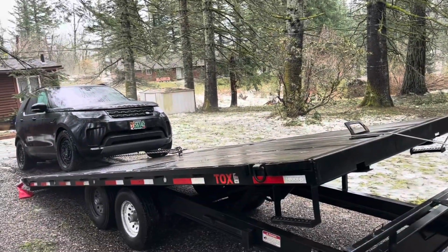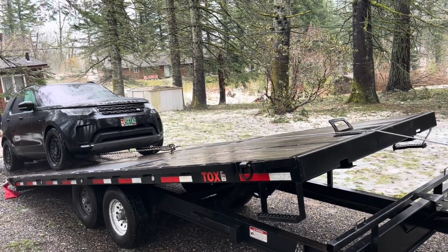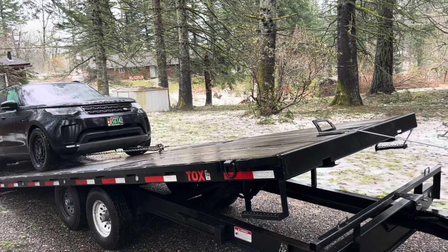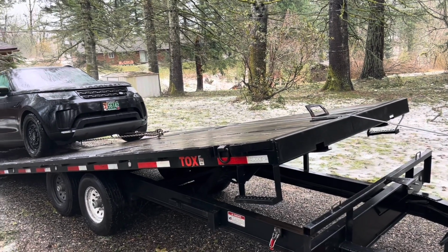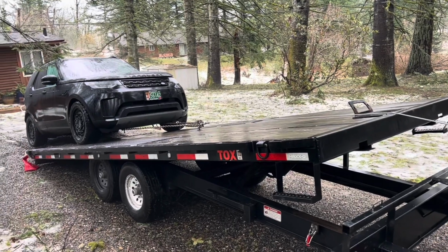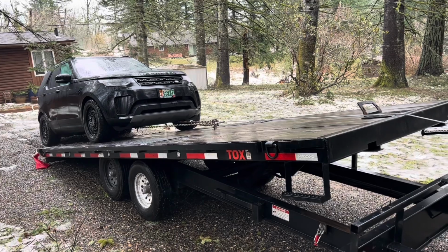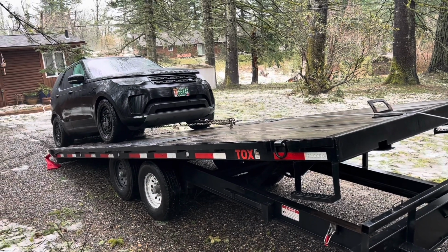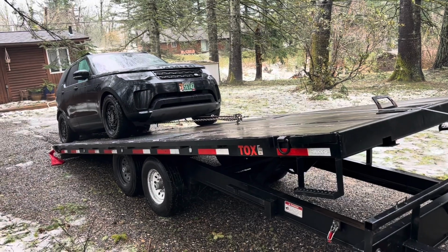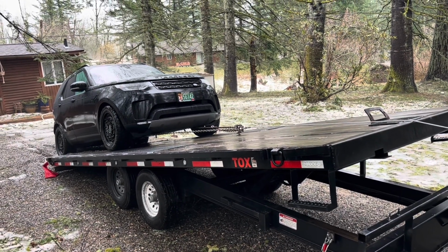If you haven't seen, I actually angled the bed a little bit so that way we could get more force out of it. We'll readjust. The winch itself was working real hard, but we'll readjust you shortly as the rear tire gets up there. But the least amount of force, the better, right? Now I could put the dollies underneath this thing and make it work, except it's slick enough that this is just fine.